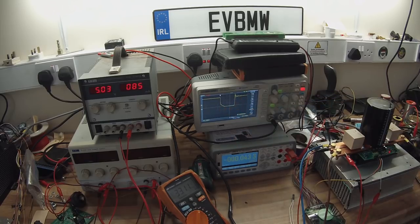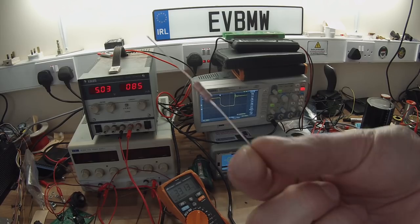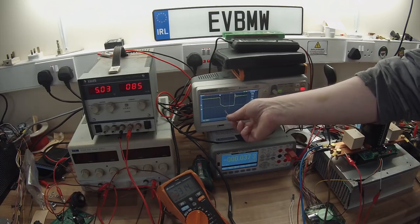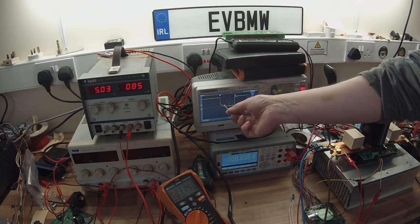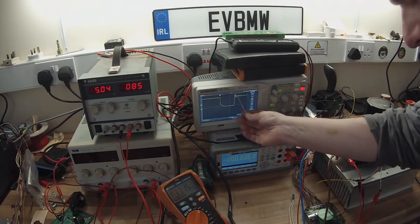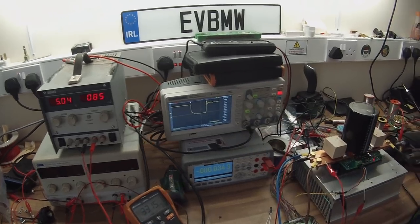Now, that switching behavior is determined by a few things, but the biggest influence on it are these guys, which are the gate resistors. And we will be going through in the next episode how we actually choose them and we will show you how this switching waveform is influenced. But the reason I'm showing you this today is I want you to see this part here. Let me see if I can show it a little nearer here.